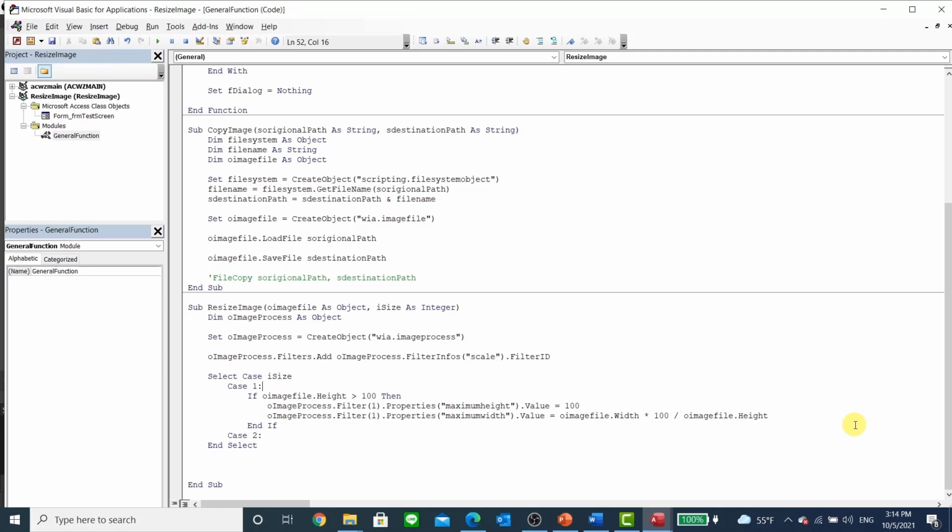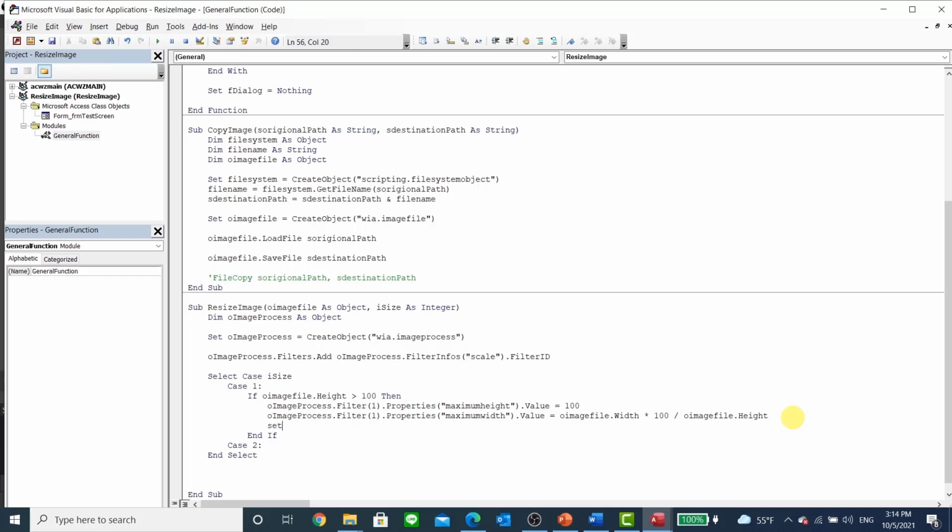And now we want to apply the changes. So we want to say, hey, if the height is more than 100 pixels, do this: set that height to be 100, and then give me the aspect ratio of that height. All right. And now we need to apply the filters.